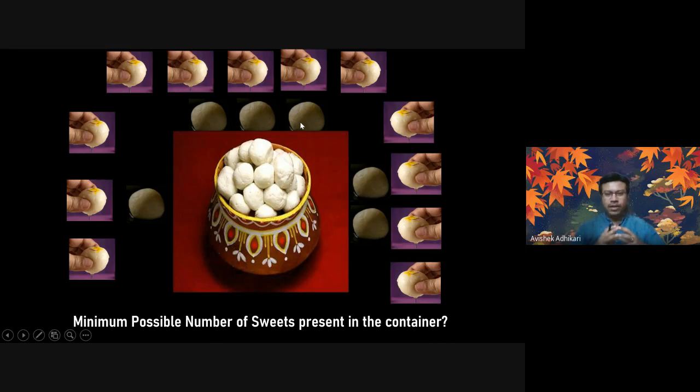Just try to correlate what this 1 means, how this 1 is obtained, what is the relation with 3 and the number of sweets inside the box, and that will give you the idea how this can be solved. Any idea, any comments, how many? Quickly you can do it. You may not need to solve the problem mathematically. I'm sure the math students are doing it mathematically, but without doing it mathematically, you can think just what should be the minimum number of possible sweets that can be present in this container.